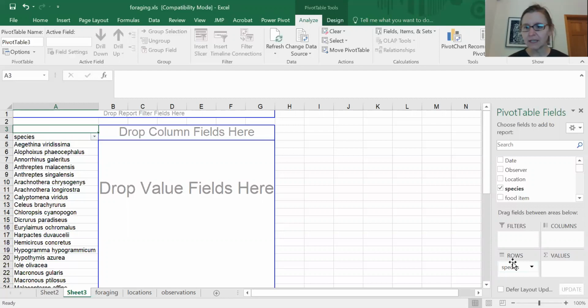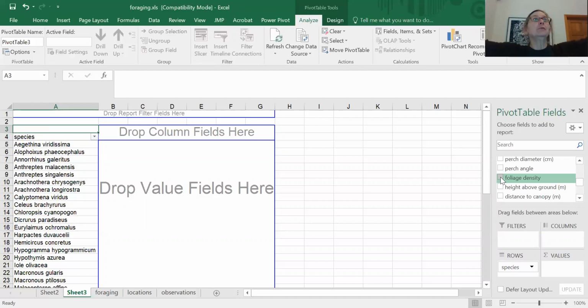Okay, so here we have our species. Let's start with, how about foliage density? This is described in the paper that's really the reference for this entire data set, Rotenberry and Robinson, 1990. It describes all of these different ways to collect observational data on foraging and a standardized use of terminology for these different metrics. So here's foliage density. It's described as a scale between 0 and 5, with 0 being absolutely no foliage around the bird, and 5 being very thick foliage. If you envision a circle or a sphere around the bird that's 1 meter in radius, that's about 6 feet in diameter, a very large hoop that you might even step through. You put that imaginary hoop around the bird with the bird at center and estimate the foliage density.